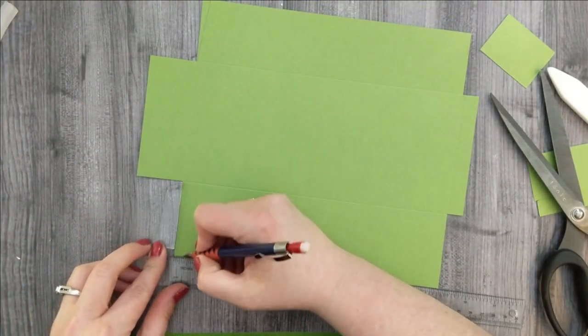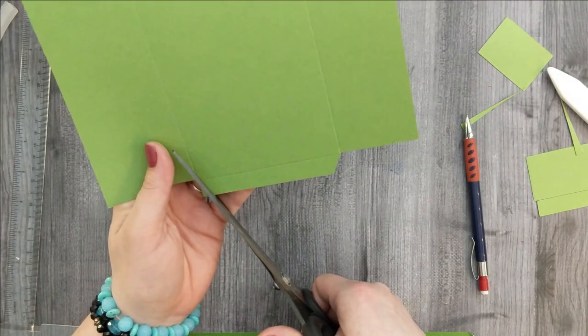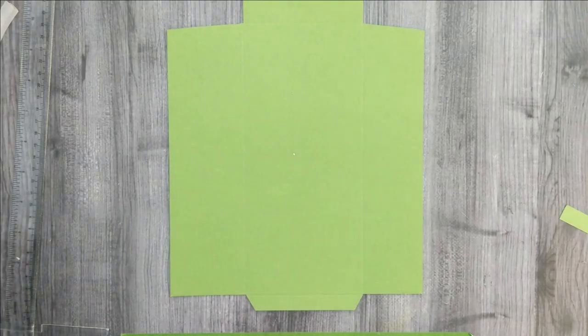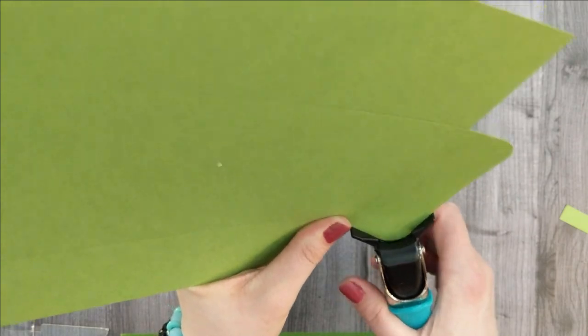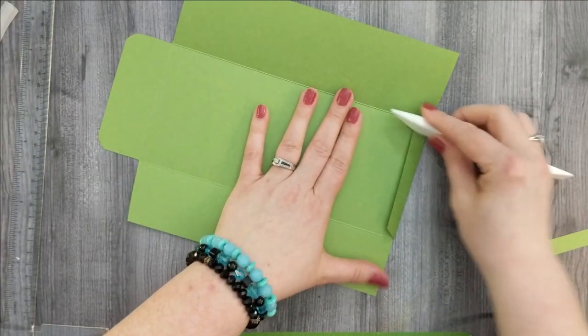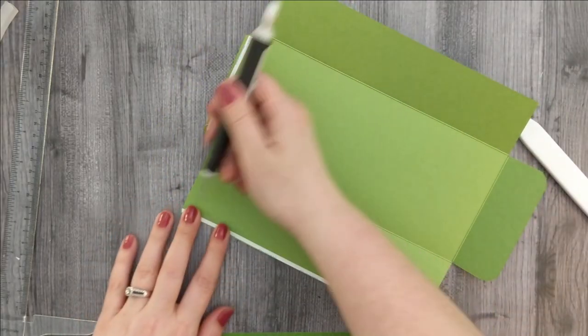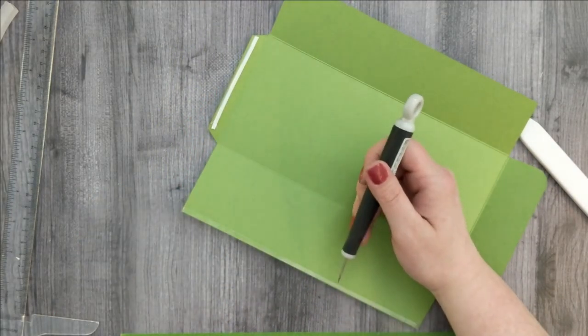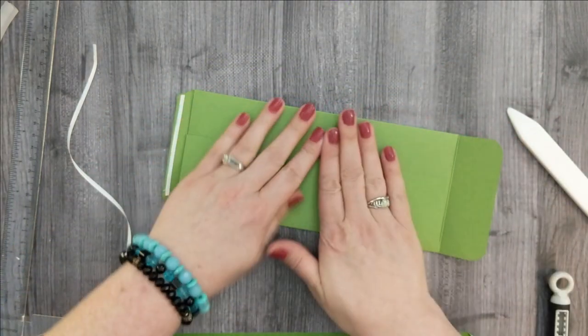And then I'll go ahead and angle cut the bottom closing flap as well. And I'm using my long Tim Holtz shears for this. I feel like I get a nice straight cut with those. Okay, I'm going to take my corner rounder and I'm going to round up the corner of the closing flap and crease all of my folds. I'm going to take some adhesive and apply it to the spaces as directed, remove the release paper and close up this envelope.